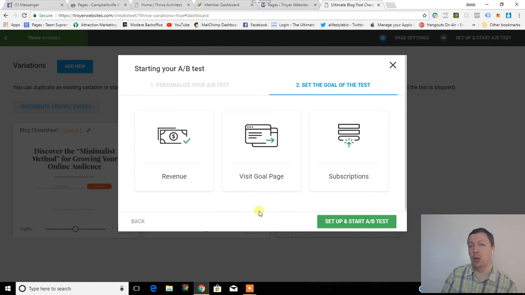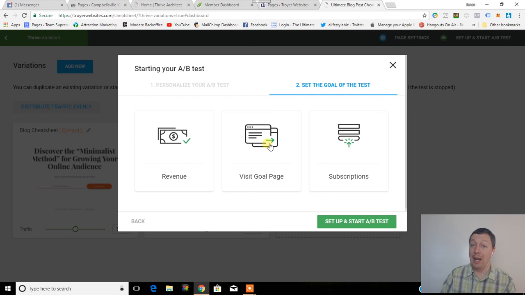Now we have to pick a goal for the test. You can do testing on sales pages, where you can have a variation of a sales page, and you want revenue being the goal of the test, right? See which one brings in the most revenue.